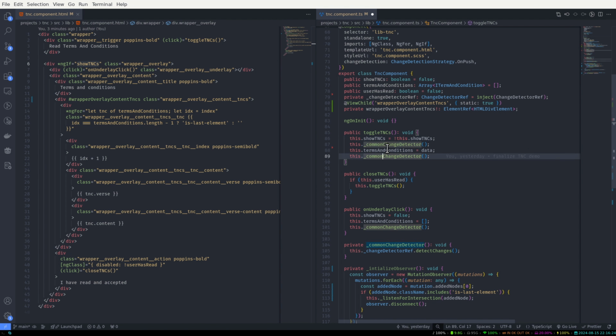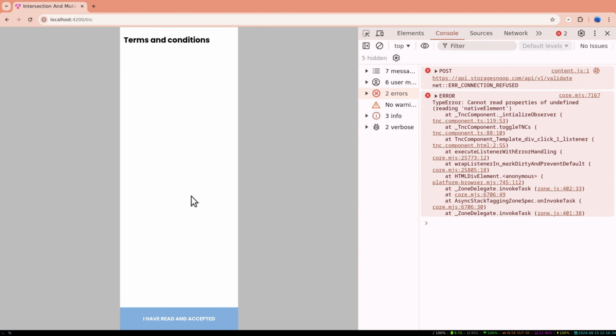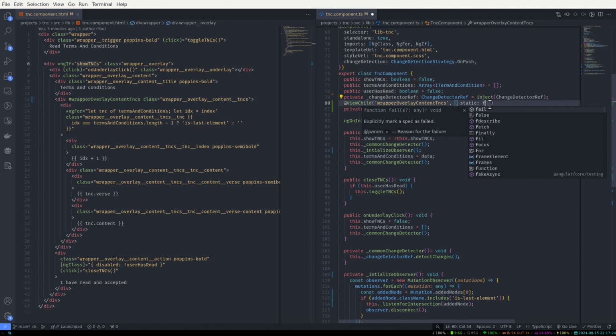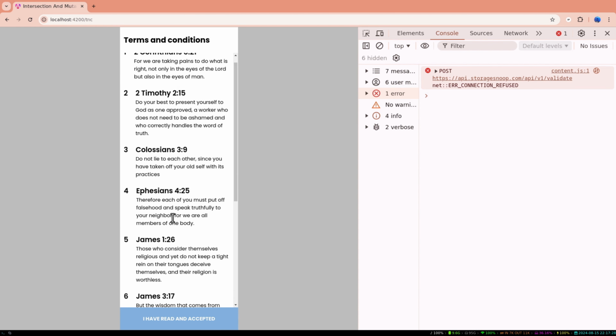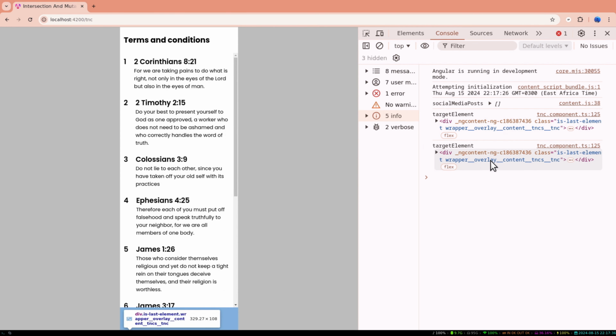So we set the show terms and conditions to true. In this case, we call the change detector, and then we add our observer, then we say the data that you are going to be observing. All right, so if we do that now, it should give us another error. So why are we getting this other error? Okay, the reason we are getting this error, I believe, is because we have set this part as true, whereas it's not immediately visible. So we set it as false, and then we will see. Yeah, so it should be okay now, and I believe we have our target element. Okay, so that is really good. So it's actually being persisted.